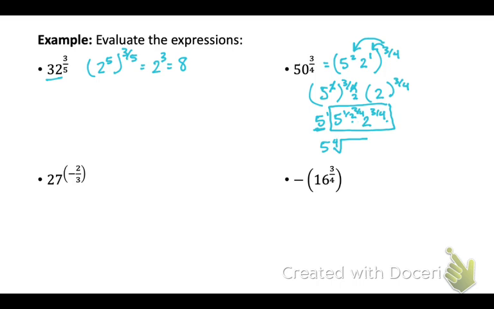So I have 5, the 4th root of 5 to the, well, we're just going to, because we put it in the 4th root, so 5 squared, and then 2 to the what? 3rd. Now we probably need to figure that out because we're simplifying. Well, 5 is easy. Okay. Well, 5 squared is 25. And 2 cubed is 8. So 8/4 is 2.